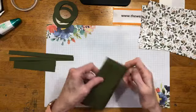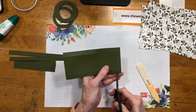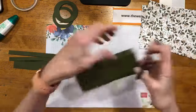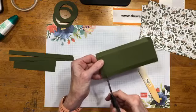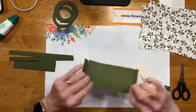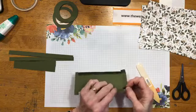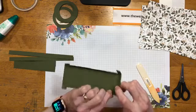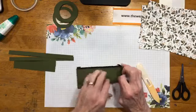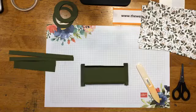All right, so we're gonna go ahead and take our rectangle, and I'm gonna take my paper snips, and I'm going to snip and make 2 little flaps on the end here, turn it around, and make 2 little flaps on that end. Now, what I'm gonna do now is I'm going to glue these to the outside rather than the inside. We're very used to gluing it, putting it around like that. But the outside is a better choice because those are gonna be covered up. And then when we look down into the bag, we won't see those little flaps. So we're going to adhere them to the outside.